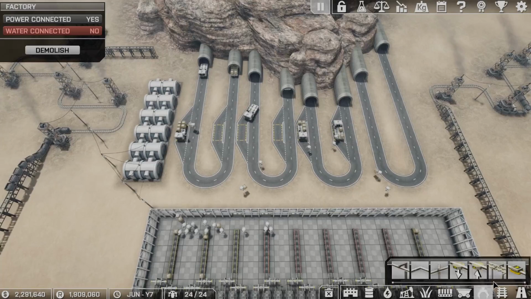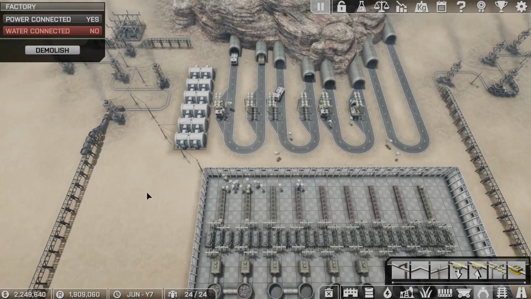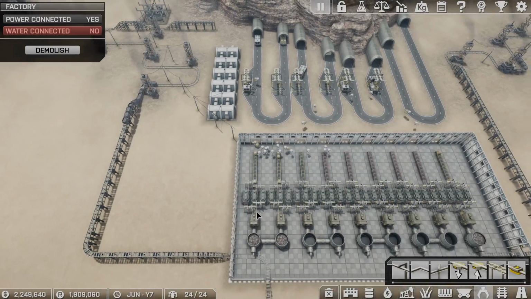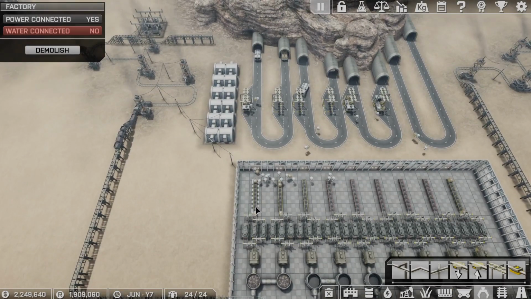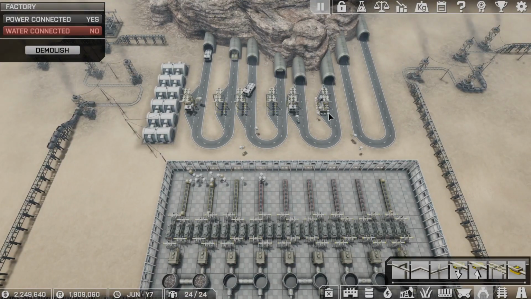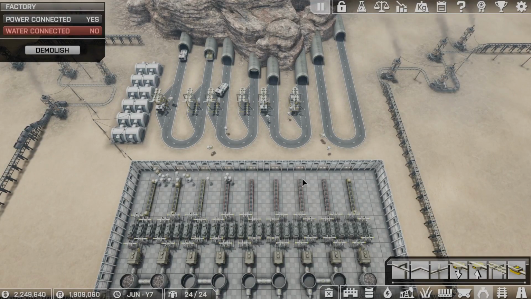Okay, and we can go here. We can do this. We can turn them around like that. Boom, boom, boom. All right. Now, can each one of these support one truck? So that would be 1, 2, 3, 4, 5, 6, 7, 8, 9 trucks. 1, 2, 3, 4, 5, 6, 7, 8. We could put a 9th one back there.